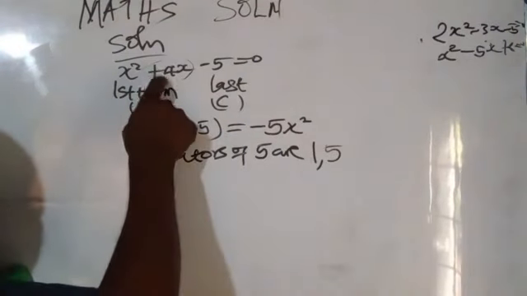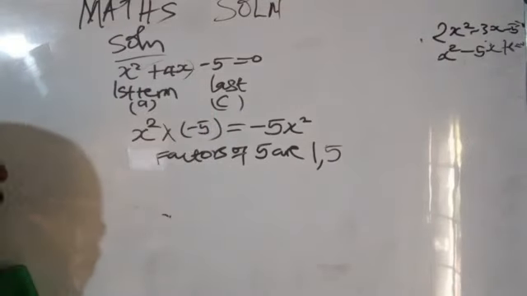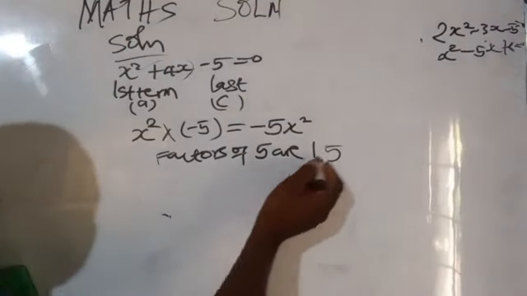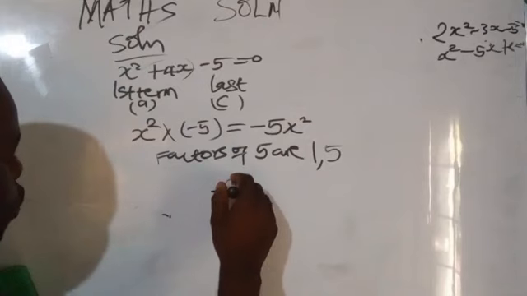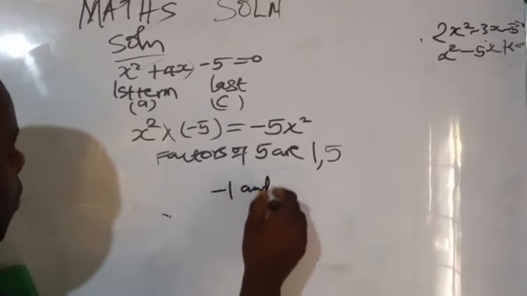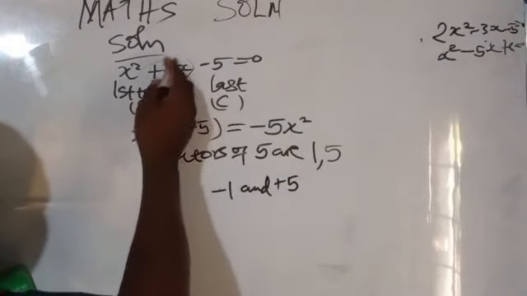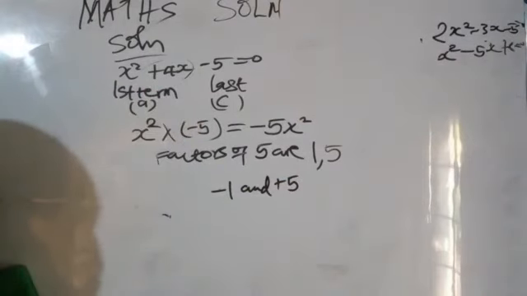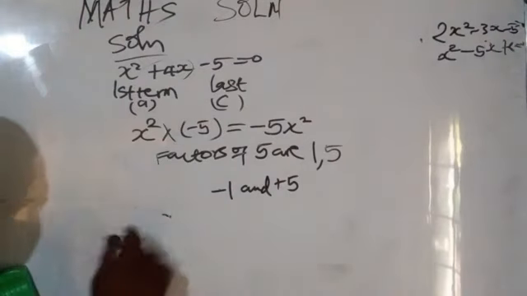And what we have at this middle place now is positive 4, which means that one is acceptable. Then we use minus 1 and plus 5, which means we are going to use minus 1 and plus 5. Okay, so you now come to substitute them here. Is that clear, guys? Now let's go.